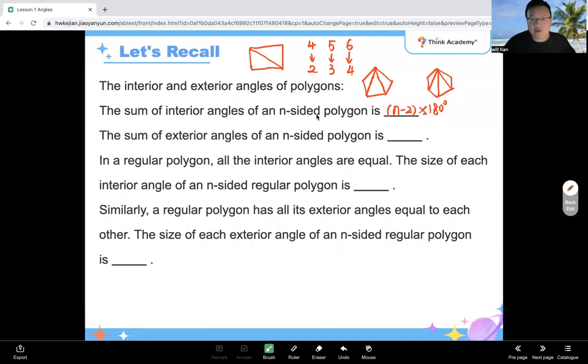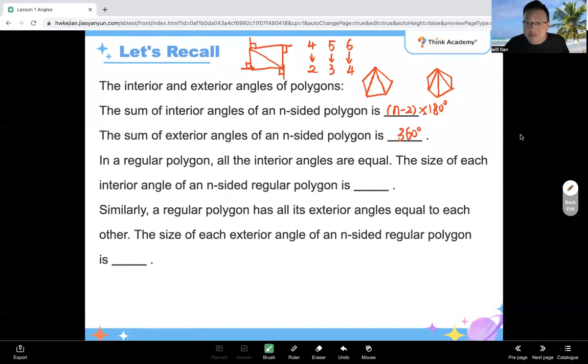So basically for this rectangle, one of the exterior angles is 90, and you have 4 of them, right? 90, 90, 90, and also 90 degrees. So 4 times 90 equals 360 degrees, right? And actually for all the other n-side polygons, you'll find the sum of all the exterior angles is always the fixed number, which is 360 degrees. Okay? Guys, so far so good?